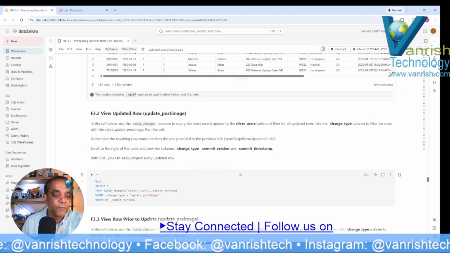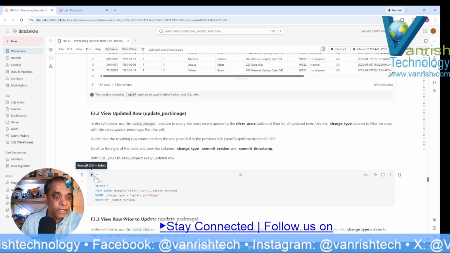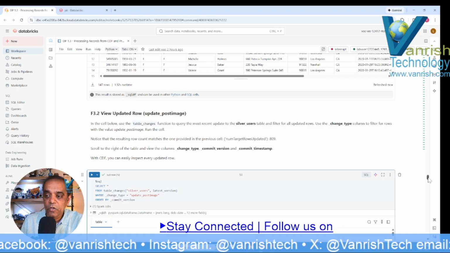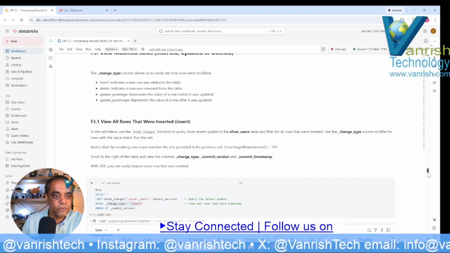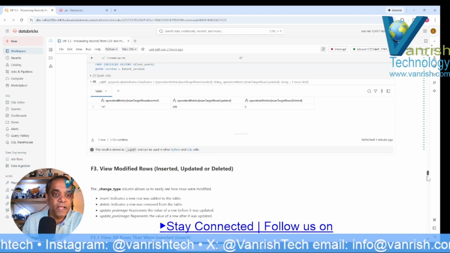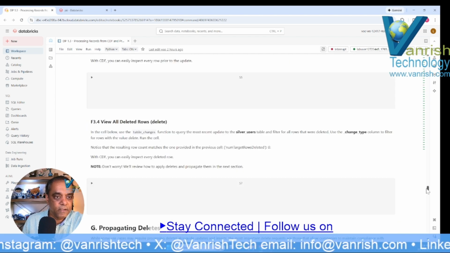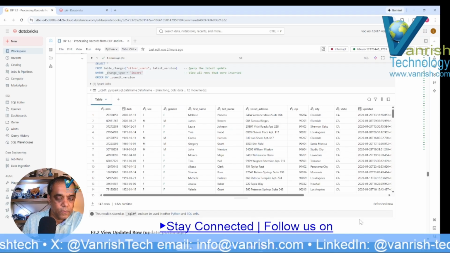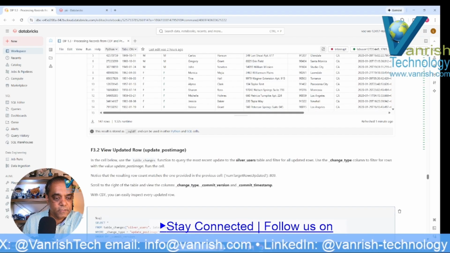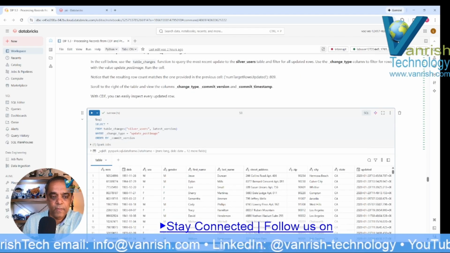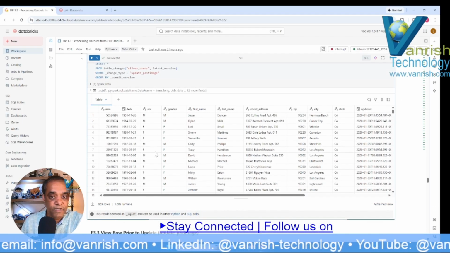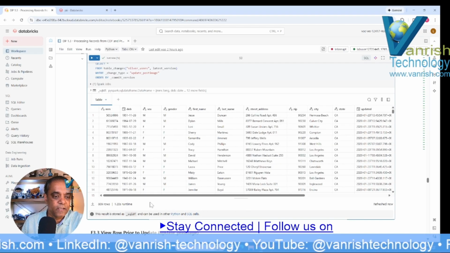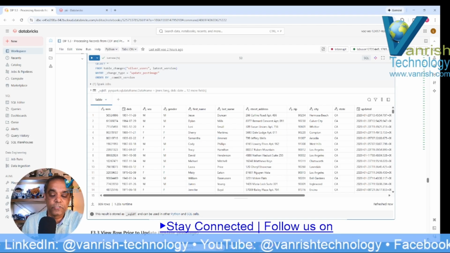Now we can also find the update information. This is a way you can find the latest version and what things were updated. Total 804 rows I think were updated. Let's see how many rows: 809. Let's see if 809 came over here or not. So this is insert and this is update. So 809 rows were updated, and you can see what other changes happened with this table.